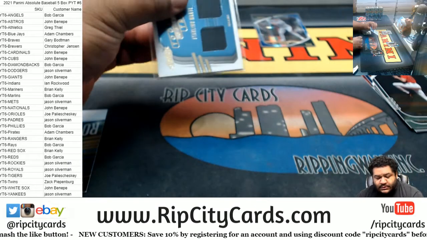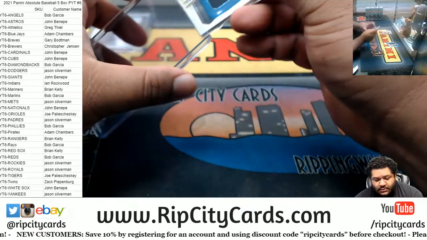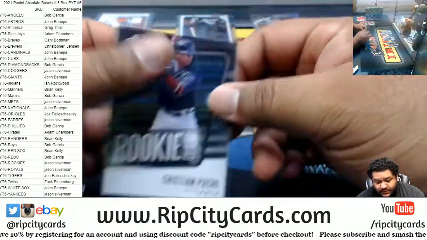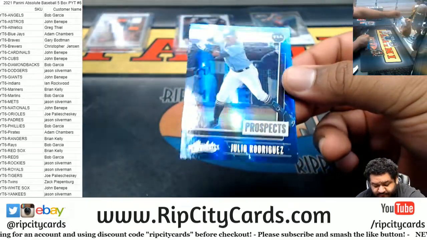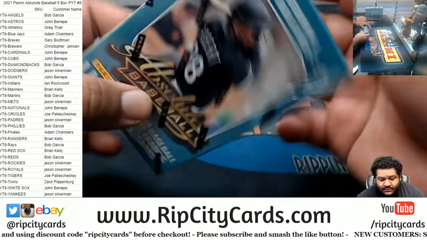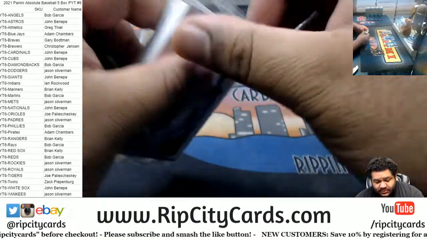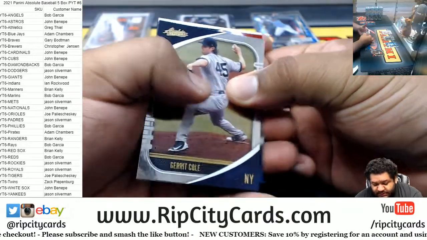All right. That is also 130. We got a PYT rookie for the Braves. Not numbered. A Julio Rodriguez prospect for the Mariners to 149. Nice looking card. Even though it doesn't have the logos, they do manage to get cool pictures and make the cards look real nice.